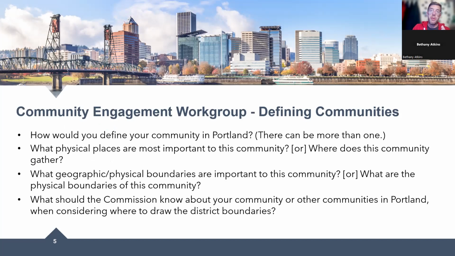So, the community engagement work group. The IDC established a community engagement work group composed of 4, and now 5, commissioners that focuses on outreach and engagement to Portlanders. They've established 4 key questions to ask to define community. And before we get too far into drawing the maps, we want to take a look at those questions.